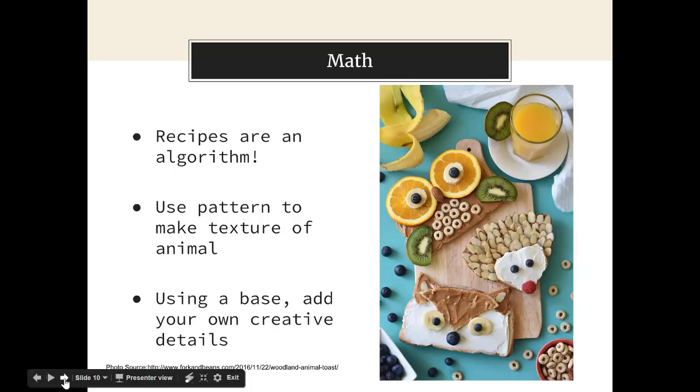Abstraction is when we start the toast with a base set of instructions. For example, for all toasts, number 1, toast the bread in the toaster for 60 seconds. Number 2, let it cool for another 60 seconds. Number 3, spread 1 tablespoon of a spread like cream cheese, peanut butter, or Nutella. Then we can add our own personal details in step 4.